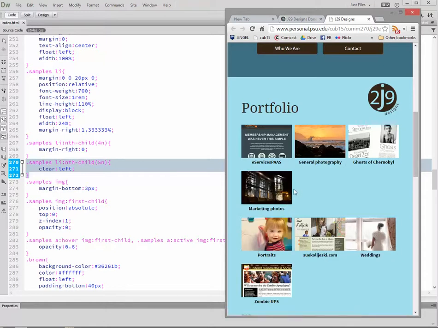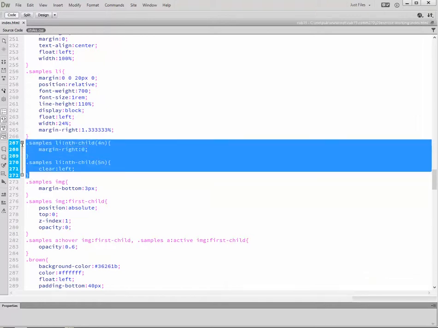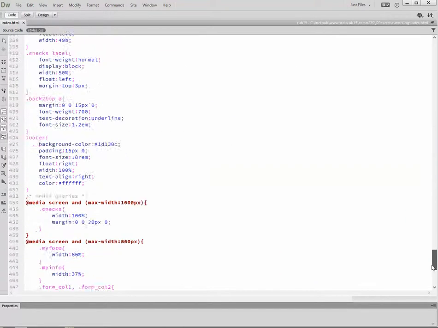This one doesn't have a margin on it, so the fourth one doesn't have a margin, but the fifth one we're clear, and so it's supposed to go back another row again, and that's what happens down here again. So we need to get that off of there. We need to take off this stuff. So the 4n and the 5n, we need to make some adjustments to.